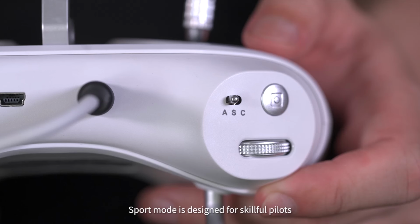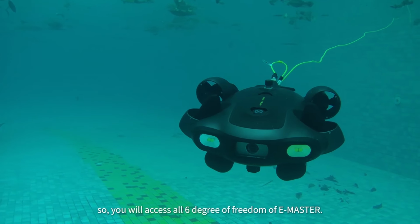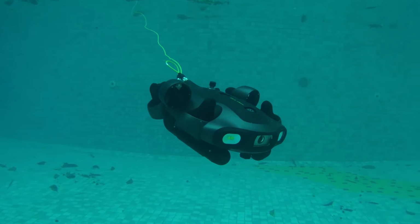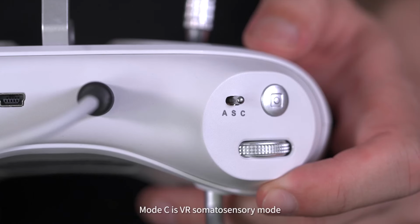Sport mode is designed for skillful pilots. Sport mode will enable rolling freedom, so you will access all 6 degrees of freedom of E-Master. Mode C is VR somatosensory mode.